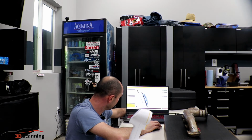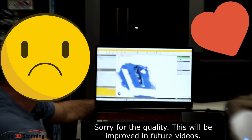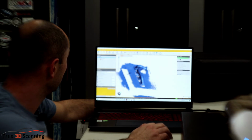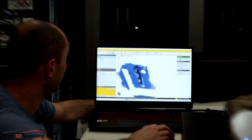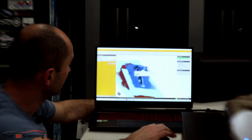So you can see here, it's pretty clean. It's not too bad. Okay, so I've zoomed the camera in a little. Now it's stopped processing. We'll take a look at what we need to do here. What we want to do is try to remove this background. So what we'll do is actually let's optimize this cache. Now let's remove the background. So we'll do remove background, offset 1 millimeter, delete targets.